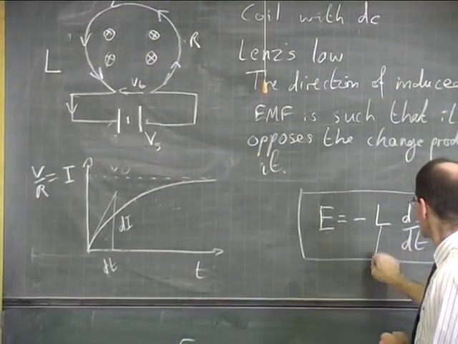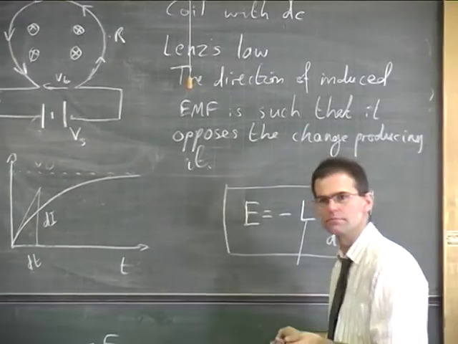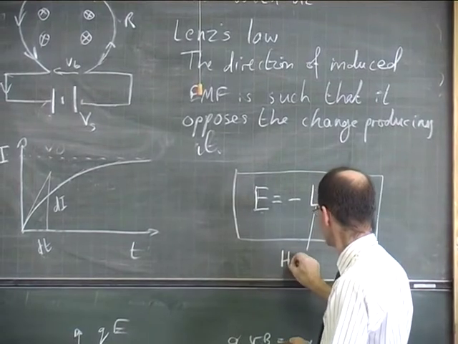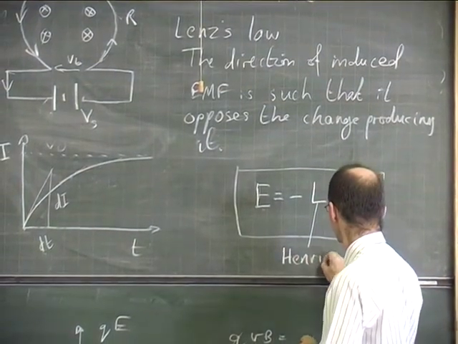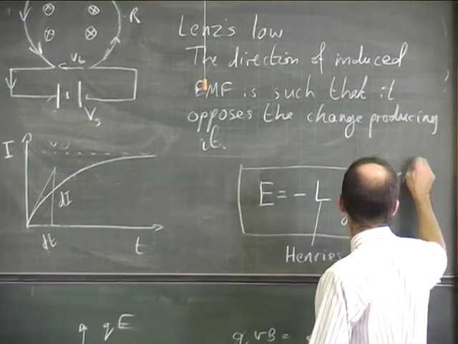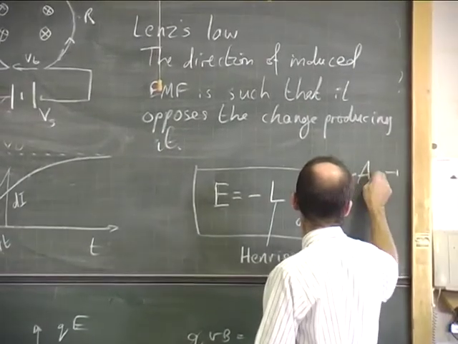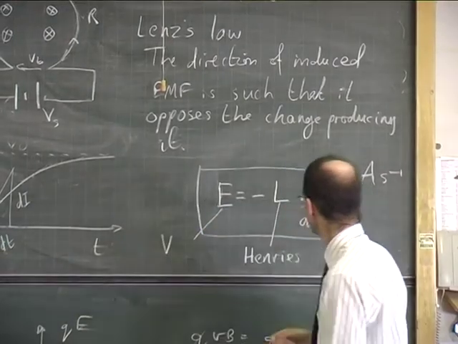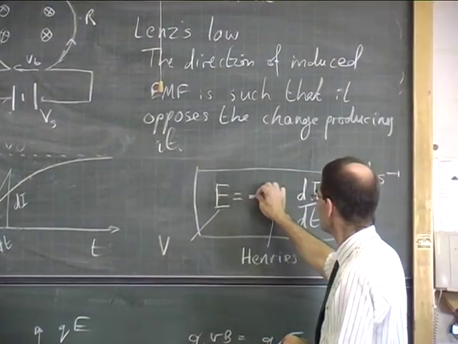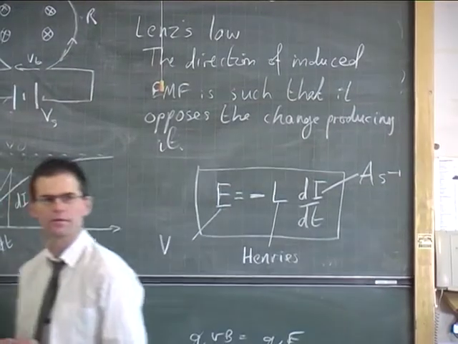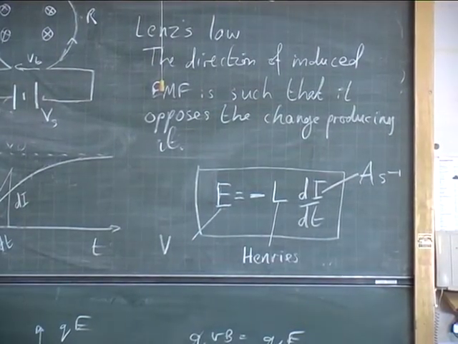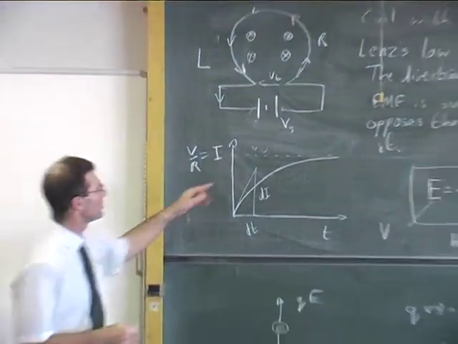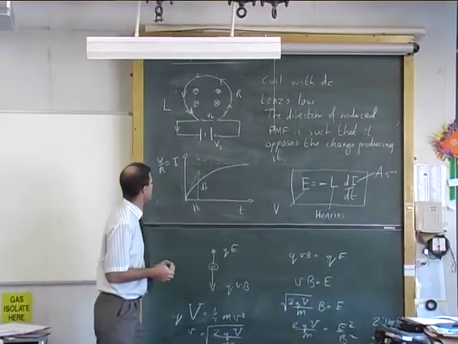That's the inductance. Inductance, Chris, can you remember the units for it? Yeah, it's measured in henries. And that's in amps per second, which is the rate of change of current. EMF would obviously be in volts. There's a negative sign in here. Why is there a negative? Yeah, it's an opposing EMF. So it's tending to oppose the change producing it.